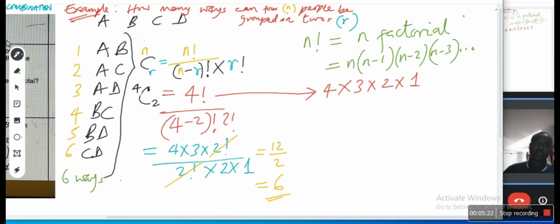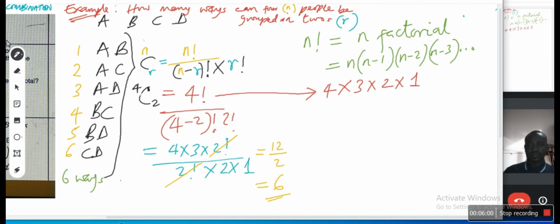Alright, so that's it. Now let's look at the question. 4 combination 2, of course, is 4 factorial divided by 4 minus 2 factorial, like saying N minus R factorial, then times R factorial, that's times 2 factorial. Okay, and the simple way to do that is, are you listening to me? Yes, sir. Since you know that there's another 2 factorial down here, instead of writing 2 times 1 times whatever, you just stop at 2.